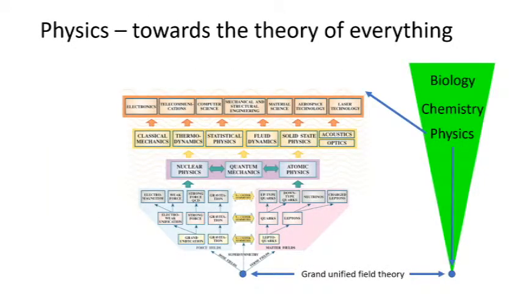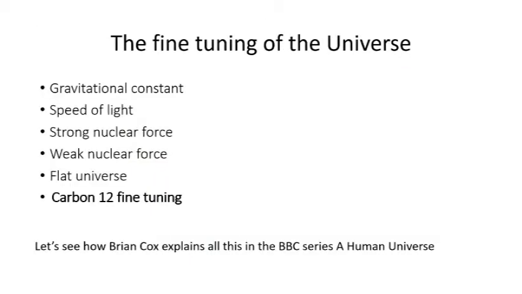The story of physics is a classic story of scientific reductionism, where complex processes have been unified into more encompassing single theories. For example, electricity and magnetism, which were once thought to be separate forces, were unified into electromagnetic field theory, with light being shown to be a propagation of electromagnetic radiation. As unification continued, new universal constants were derived, which were the central values controlling the properties of the universe. It soon became apparent that these constants had to be very close to the values they were found to be in order for life and for us to exist. The finding has become known as the fine-tuning of the universe.